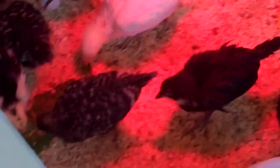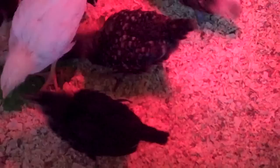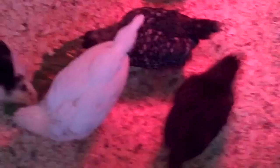It seems to be quite a game with them — they'll drag it all around the place. That leaf's only been in there for a minute or two and I've already got it full of holes. I don't give them too much. I read somewhere that with young birds there's a danger of too much greens causing diarrhea. But I do give them one nice big leaf every day and they really seem to relish it.